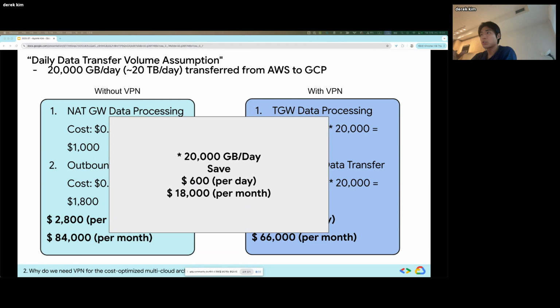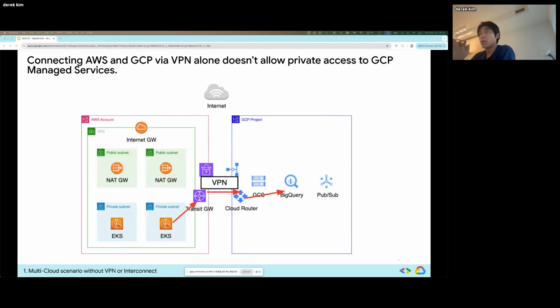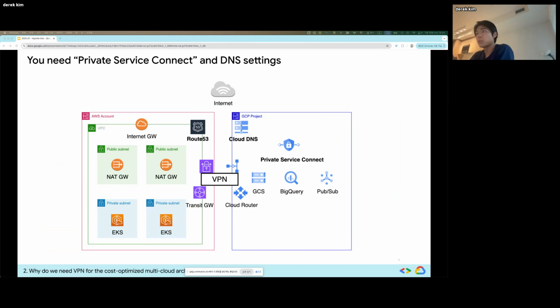So as mentioned earlier, if you're frequently sending large amounts of data to other clouds over the internet, I highly recommend using a VPN. But connecting AWS and GCP via VPN alone doesn't allow private access to GCP managed services. To make it possible to communicate with GCP managed services, you need Private Service Connect and DNS setting.